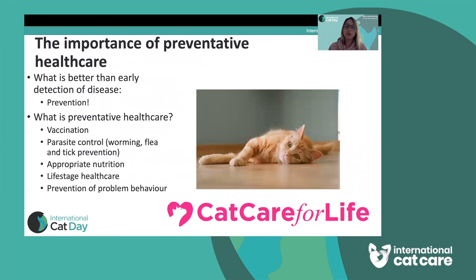Finally, I want to mention the importance of preventative health care. What's better than finding and diagnosing a disease early is not developing the disease at all. Preventative health care means appropriate vaccination, parasite control, appropriate nutrition, and management of body weight — unfortunately we see quite a lot of obese cats these days, and obesity is associated with health complications just as it is in people. We also want to prevent cats developing problem behaviours, and these are better addressed when they're kittens. I can direct you to the Cat Care for Life website, which covers what cats need at different stages of their life and how your vet can work with you to prevent problems.